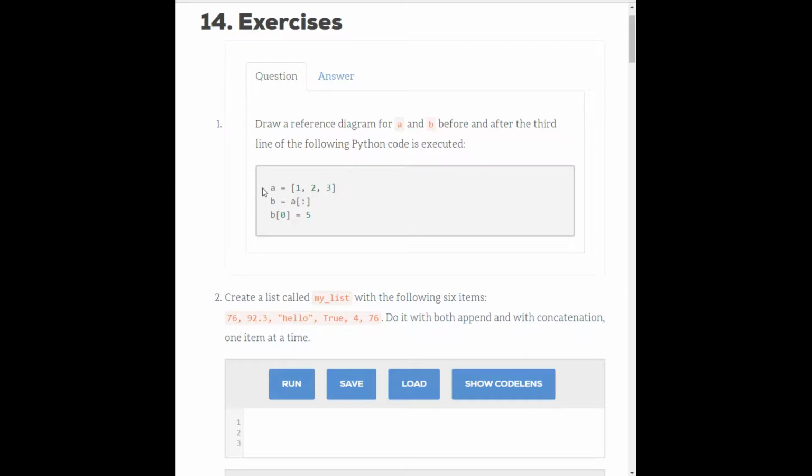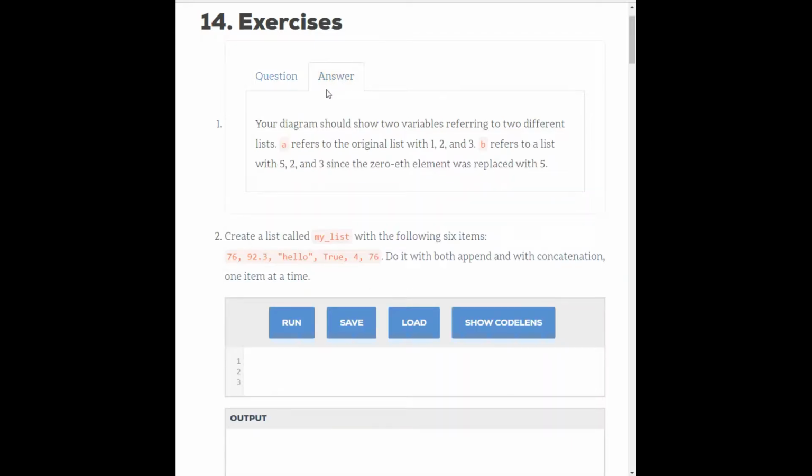But just generally know that when you want to create a copy of a list, a clone of a list, so that you can have two separate lists, rather than two that reference the same thing, you have to use this full list slice operator. So this kind of syntax here, where you set a new variable equal to the old list with a slice containing the entire list. They want you to draw that out by hand. So go ahead and do that, and then check your answer against this answer.